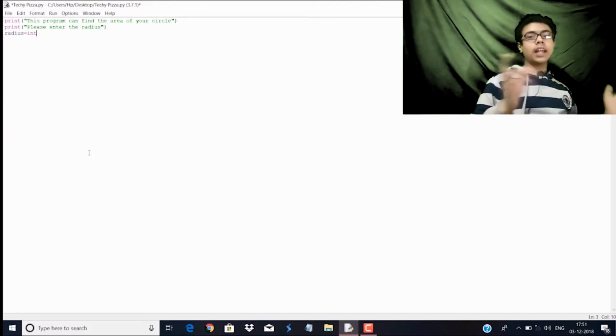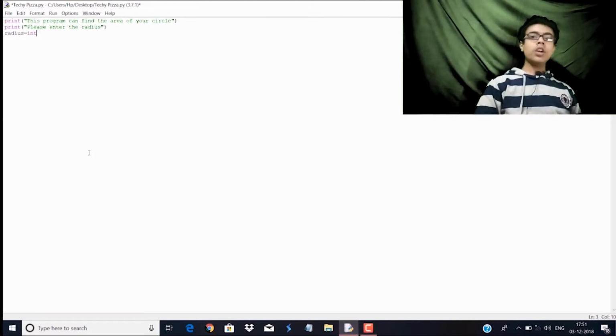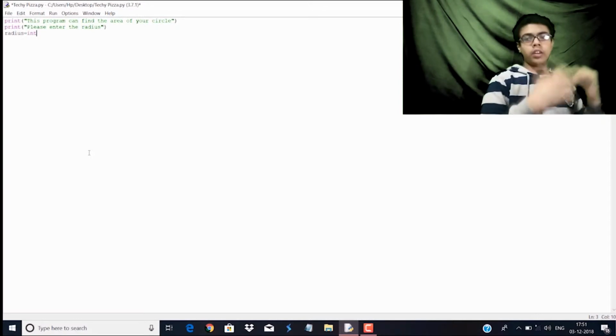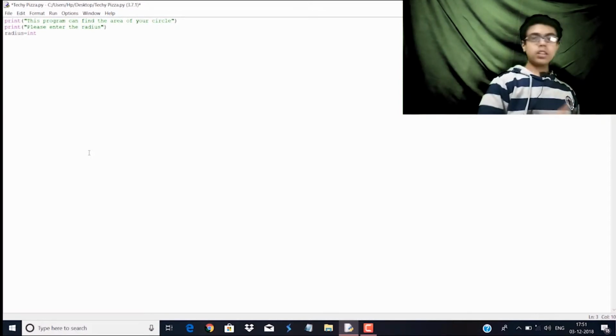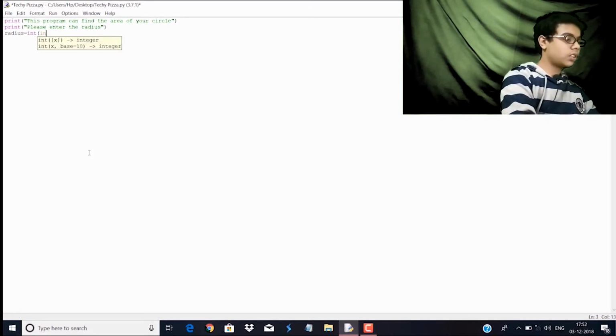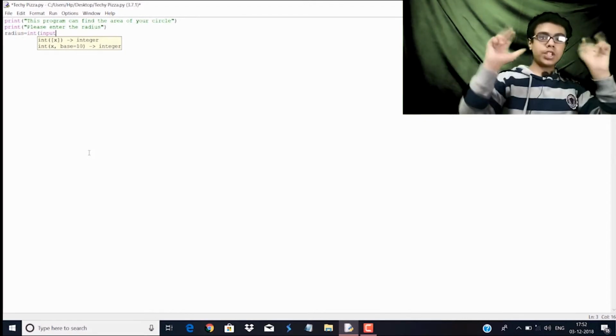So this defines that the user will only input the value in the form of integers. The user will not enter the value within a string or a line. So we're gonna write input so that the user can input the value in the form of integers.